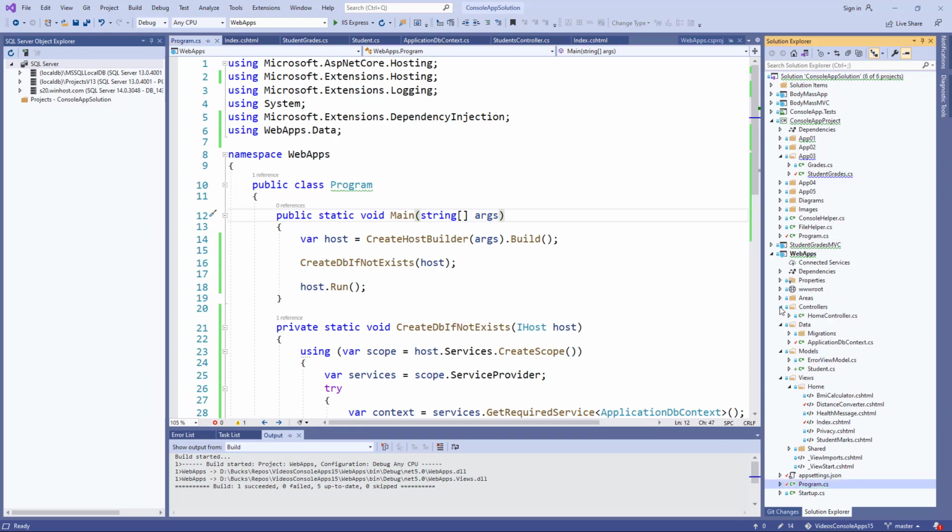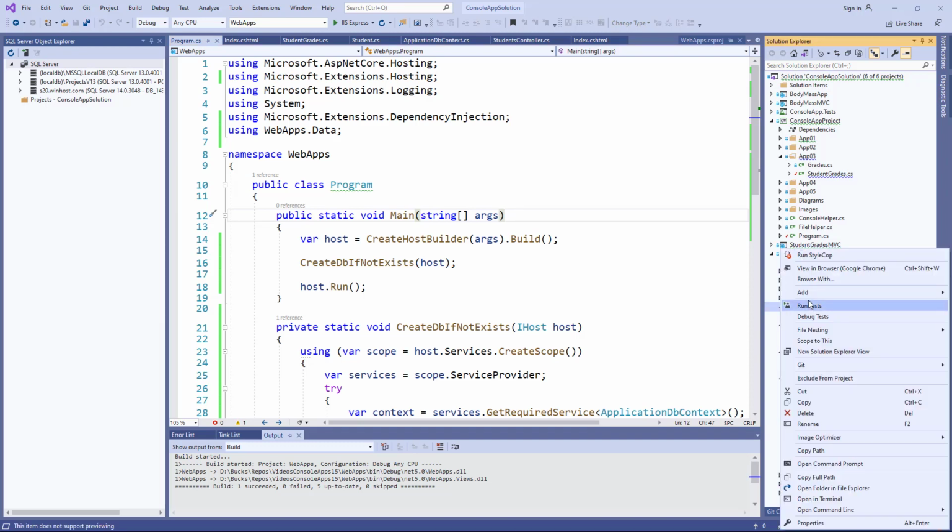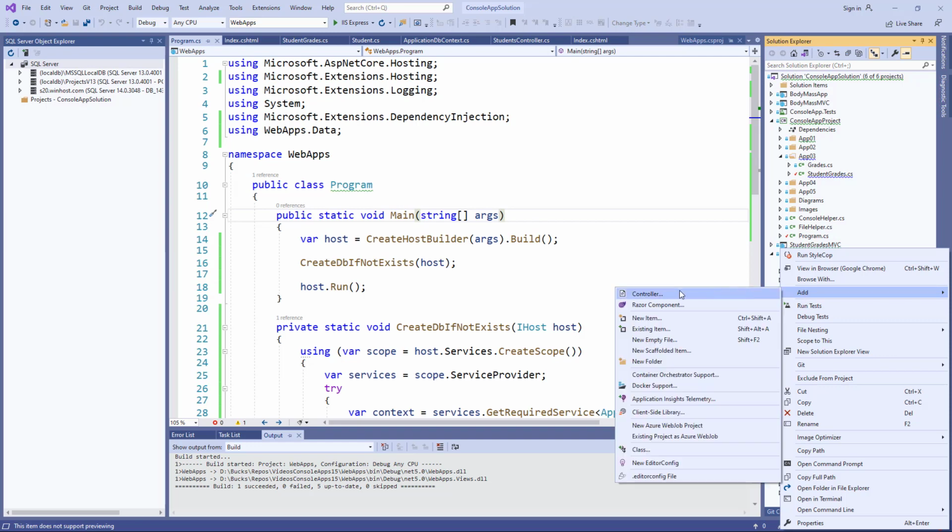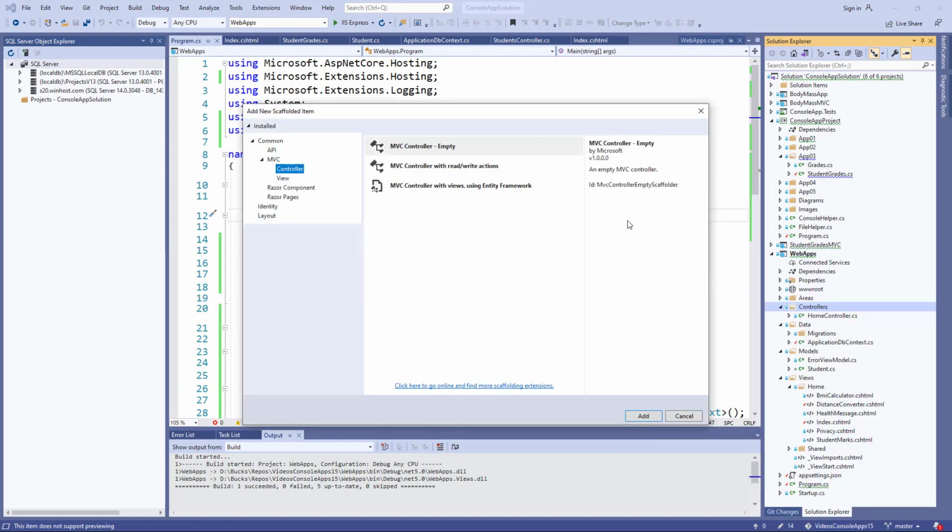We've only got a home controller at the moment. We're going to right click on that and add a controller. This is going to be a controller using the entity framework. The entity framework is Microsoft's ORM framework, Object Relational Modeling, turning C# code into database models. So that's the one we're using.